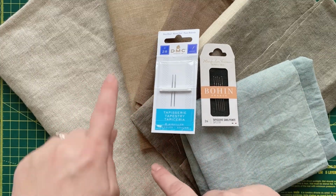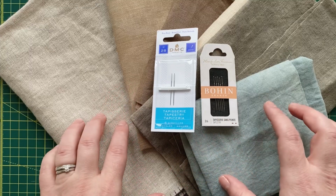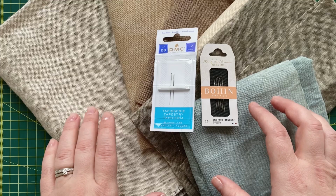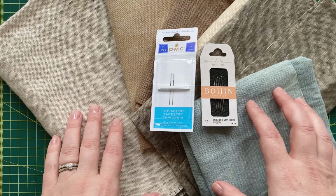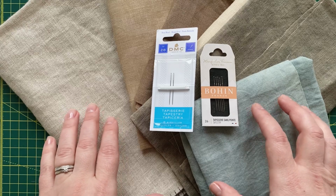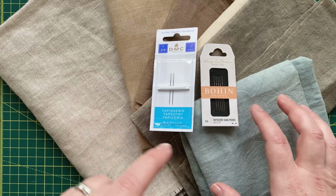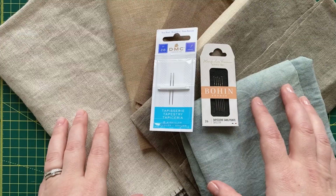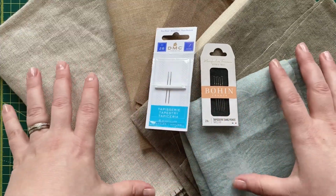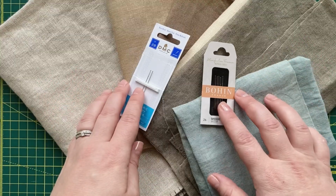Different counts of fabric require different sized needles. If you're not familiar with them yet, you might want to watch our video called The Ultimate Guide to Measuring and Cutting Cross-Stitch Fabric, again linked up here. There is a section dedicated to needle sizes appropriate to fabric counts.